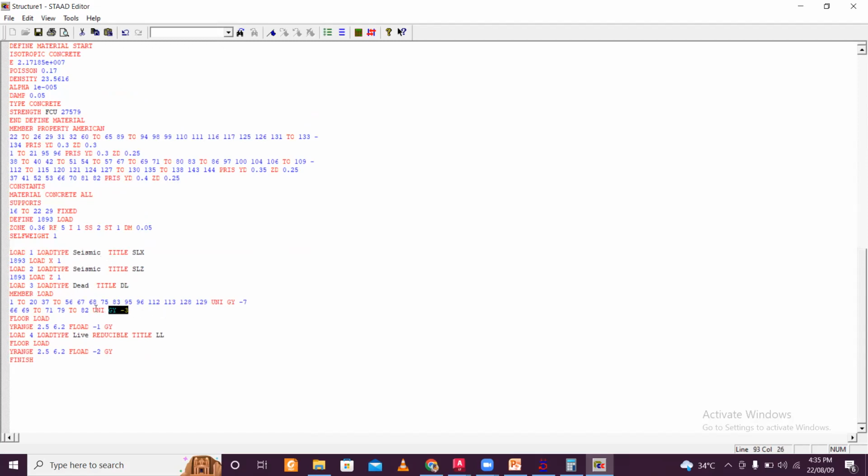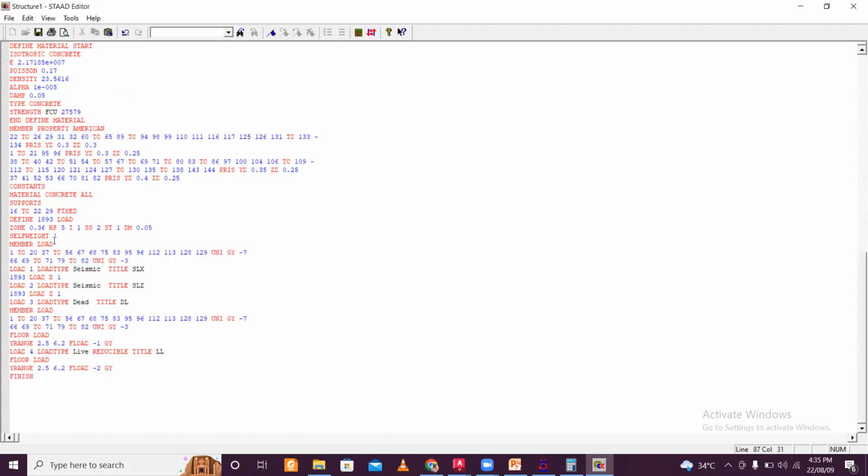After self weight, give this an enter, and after that in this member load, which is a load on the beams, just copy the same thing here, and just make this member load a member weight, WEIGHT. Change the spelling of this, and -7 you need to keep as the magnitude, and minus and GY just remove this. UNI load is there. Now this parapet wall load also, minus and GY, just remove this. So now the first part is done.